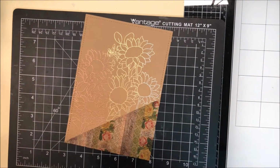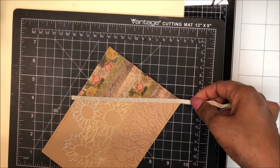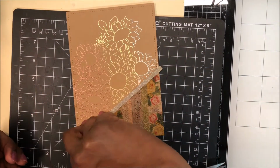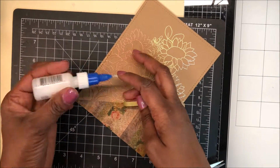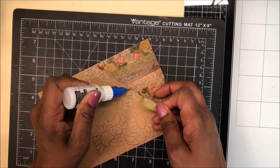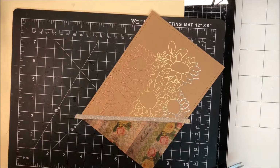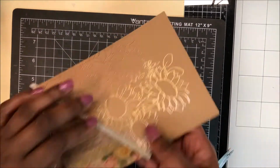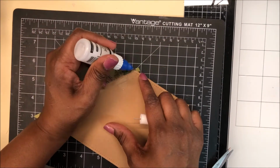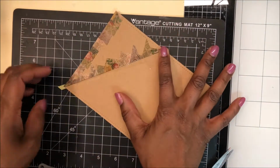And then I cut, there's a little point at the end, cut that off so that both sides are even. And then I'm applying the gold glitter washi tape from the kit and bringing in my glue, and will place a thin strip of that on the back side of the washi tape. And I turn my panel over to the back and place a little glue on each side of the washi tape and fold that over to the back.